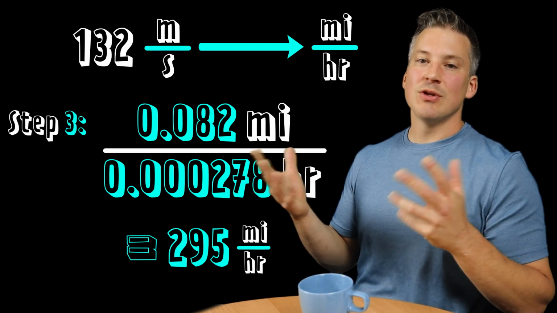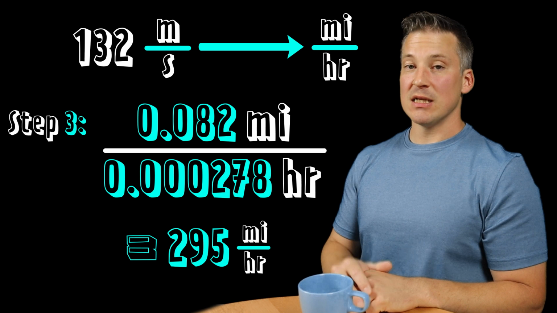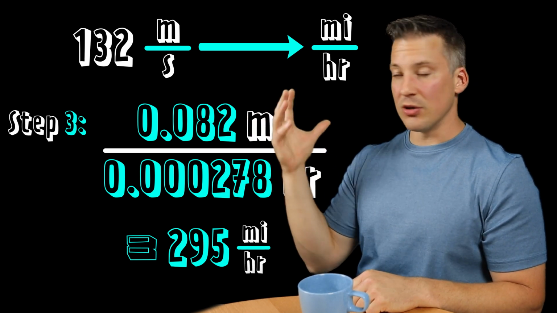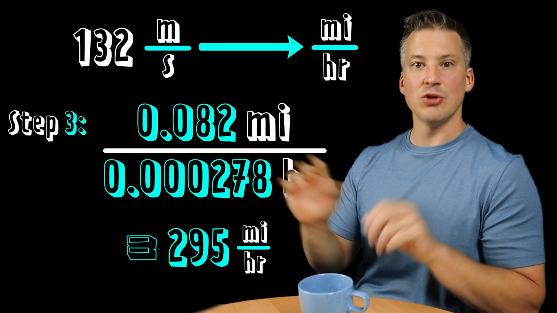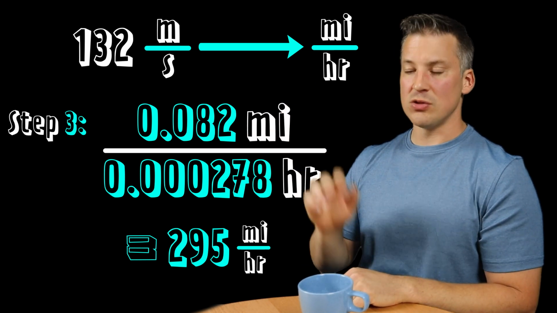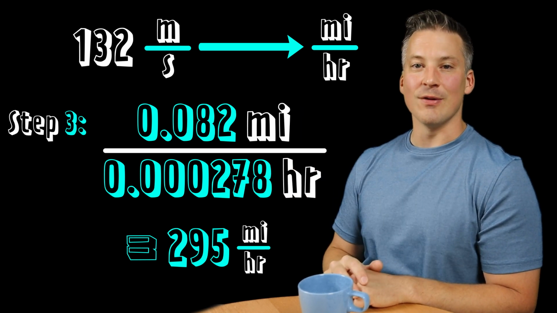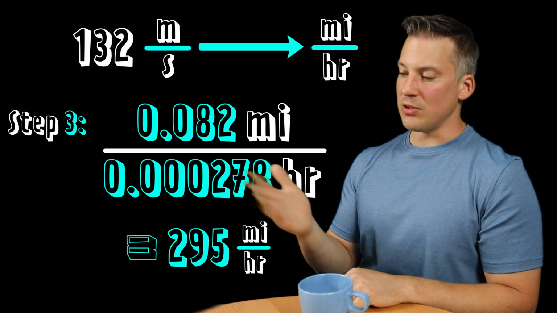And that's how you do conversions with rates. It's a 3-step process. The 3 steps are to break up this single conversion into 2 parts. You convert the numerator separately from the denominator. Those are the first 2 steps. And then the 3rd step is to just divide the numerator value by the denominator value that you found. And it's literally that simple. As long as you know them in one step, you can do this all the time.